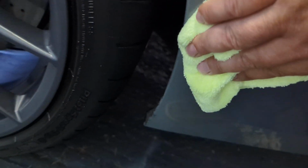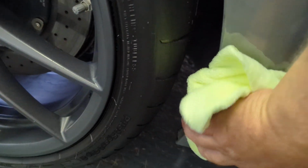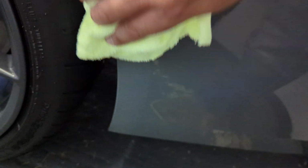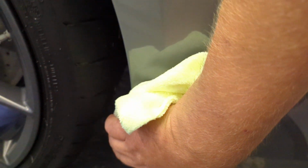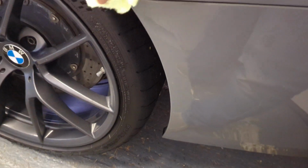But yeah, outside, be careful. Don't let it dry. And just wipe it off gently. This is a really soft plush cloth. As long as it's a clean microfiber towel, it isn't going to matter too much. But this is not good for this cloth, because it's going to be difficult to wash out all that rubber. So this cloth, I'll just separate it. Ooh, we've got a nice little chip there. Lovely. Something's whacked up into that.